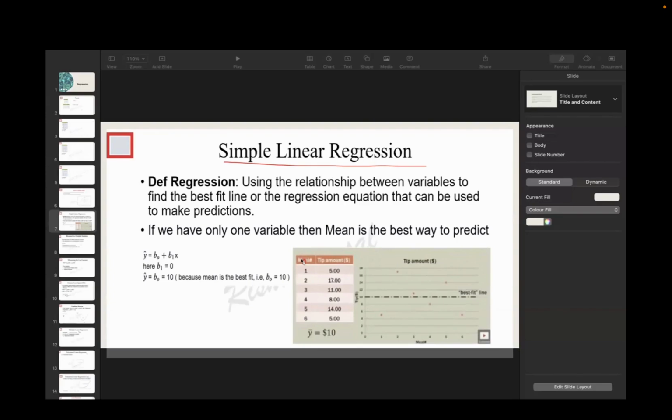the best fit line, or let's say the best way of doing the prediction, is with the help of simple. Instead of doing a lot of tangent, what you can simply do is find the mean of that column and you will be able to make the prediction. Okay, so suppose you are having the 7th entry here and you want to predict the 7th entry, you can predict it by calculating the mean. But we are not going to go with that way.